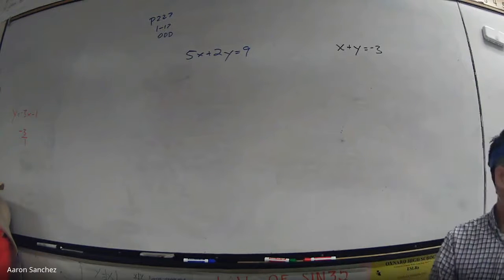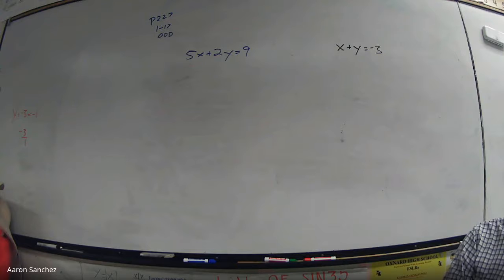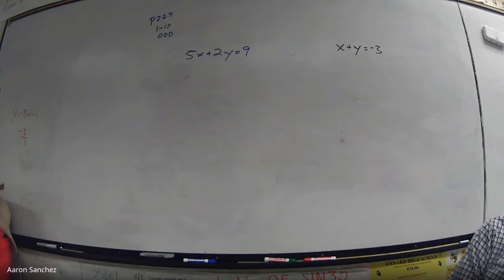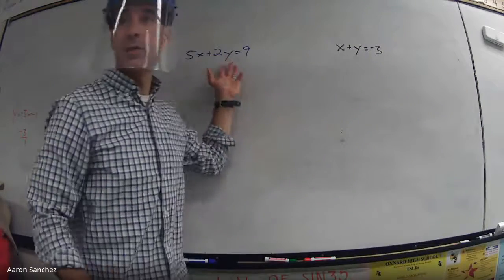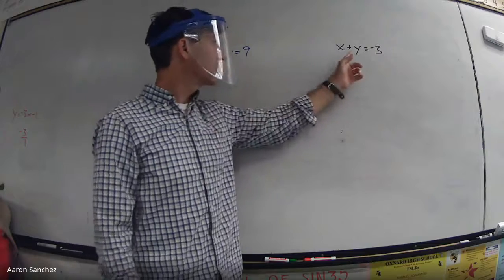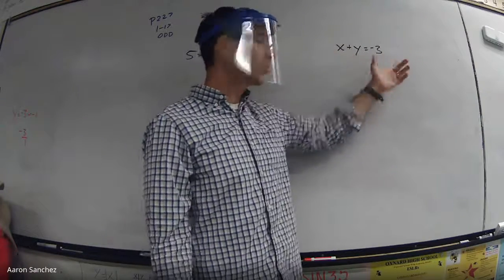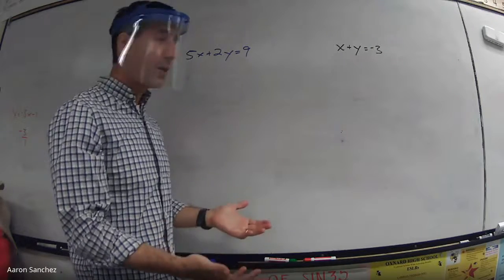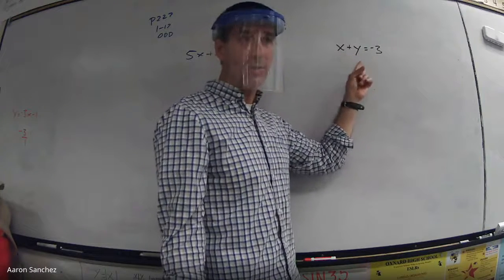All right. Okay, Edgar and Olivia. I have to get x by itself or y by itself. Which one of those would be easiest, do you think? The blue or the black? What do you think, Olivia? Well, yeah. Edgar, which one do you think? X plus five. Yeah, because all I have to do is bring one of those over there and x is by itself. Or I bring this over here and y is by itself, right? This one I have to bring this over and then divide by two. So this one will be easier. We do that, then we just plug it in.